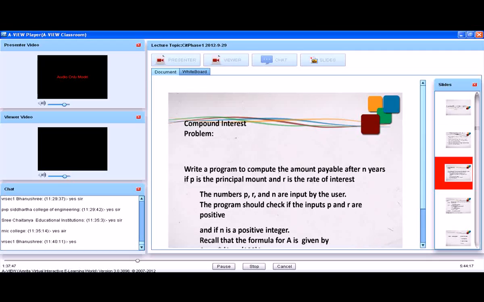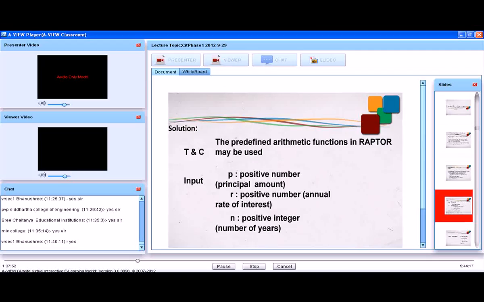Once again, let us look at the compound interest problem. We know actually the problem. So what we want to do is give you a very specific method of designing a program. You follow this sequence of steps every time to design a program in this particular way. The first thing to find out in starting the solution is what are the terms and conditions of the program.